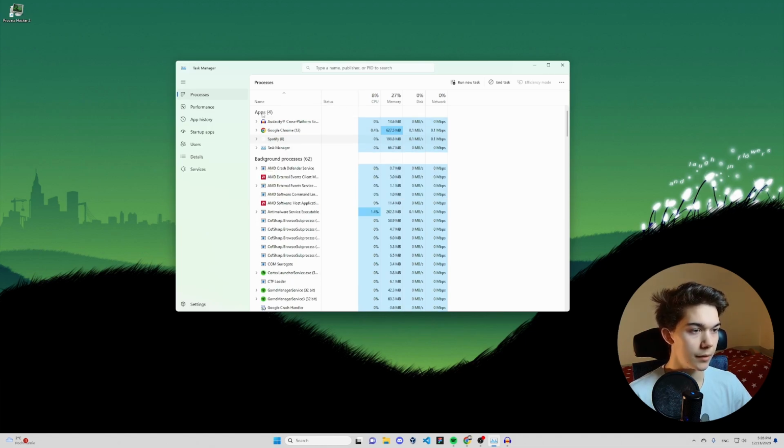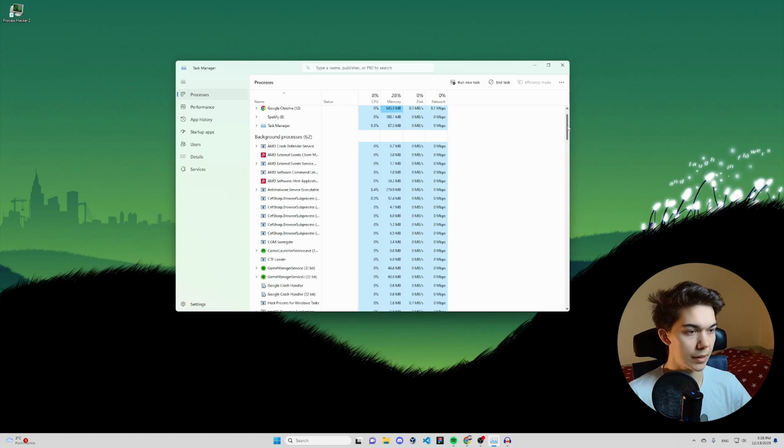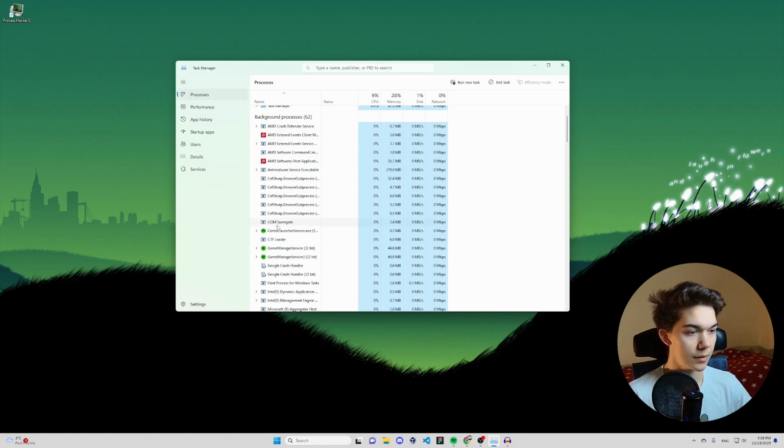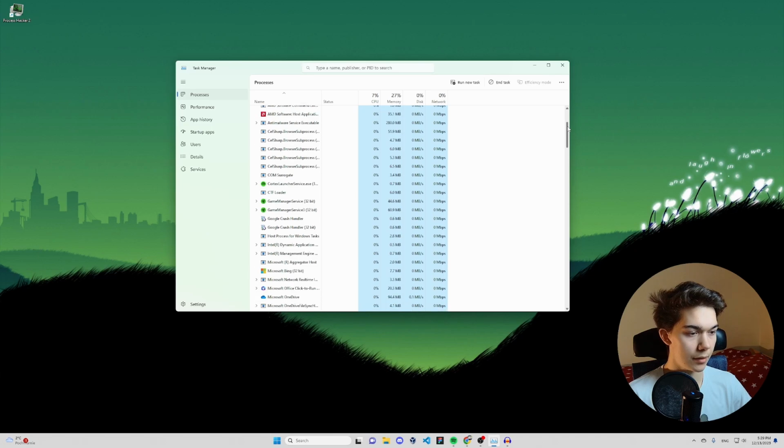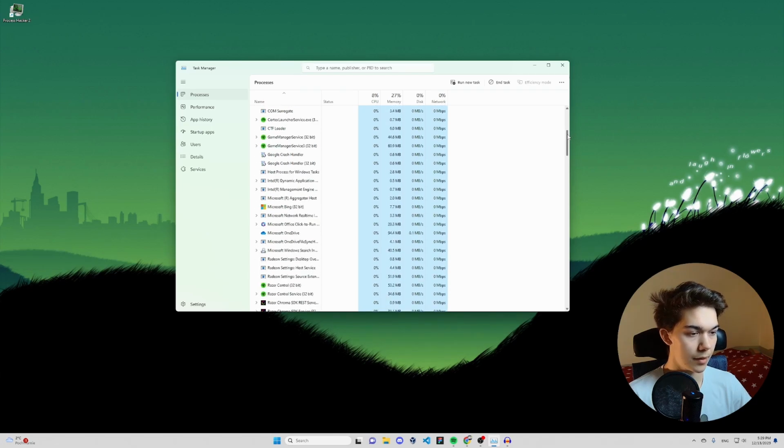As you can see, there can be 3 types of processes in Windows. These are apps. Those are applications that were launched by you, like Chrome, Spotify, Audacity, things like this. Background processes. They don't need to be launched manually by you. They mostly are launched by themselves, as they are set up this way.